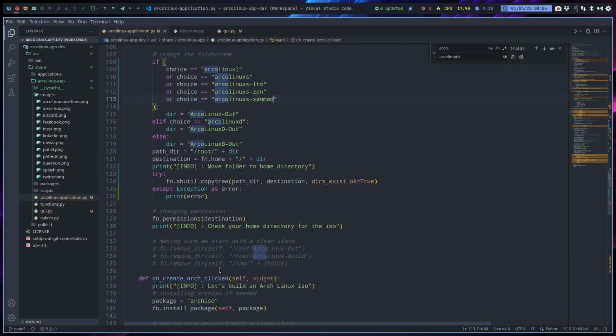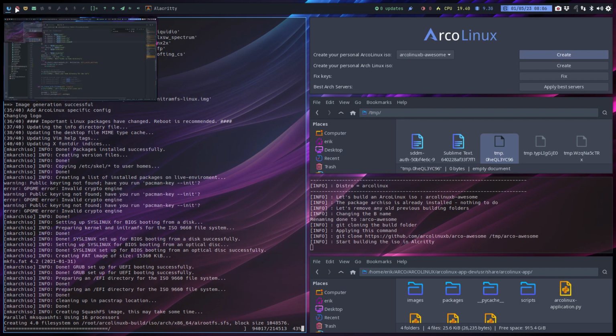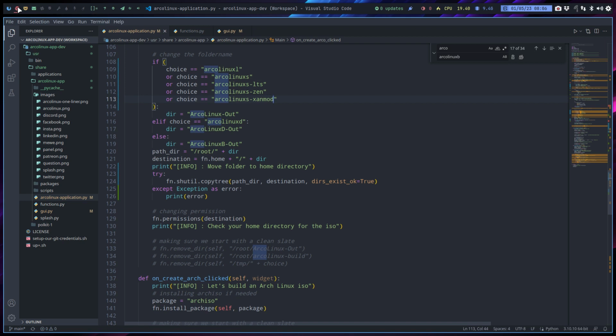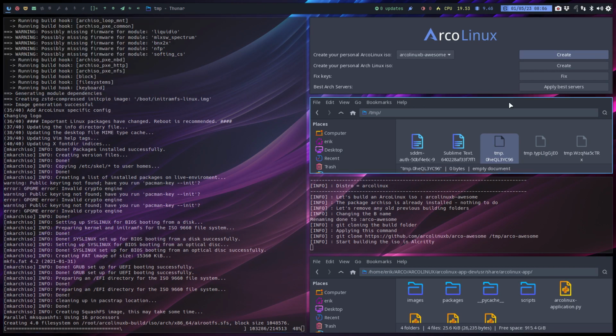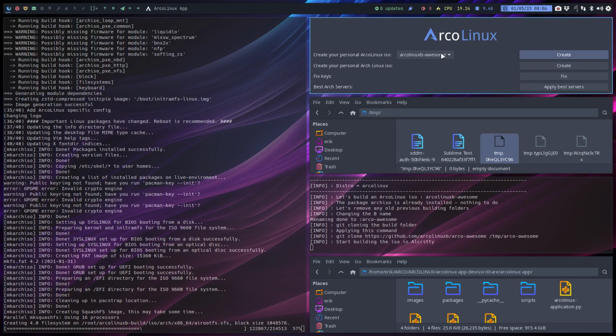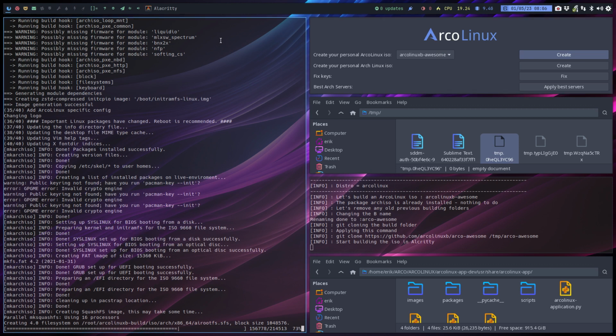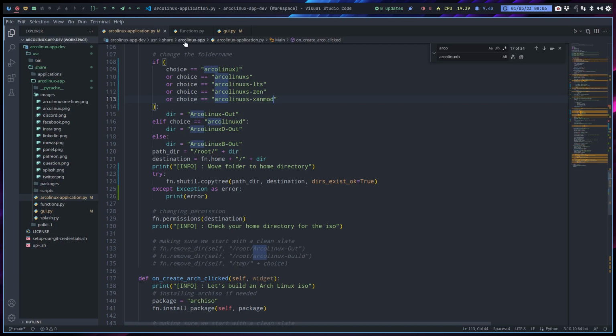Okay. The remove bit we can add later on. Okay. Anything else? So I get my drop down, which is a bit bigger. We've made our choices in the GUI.